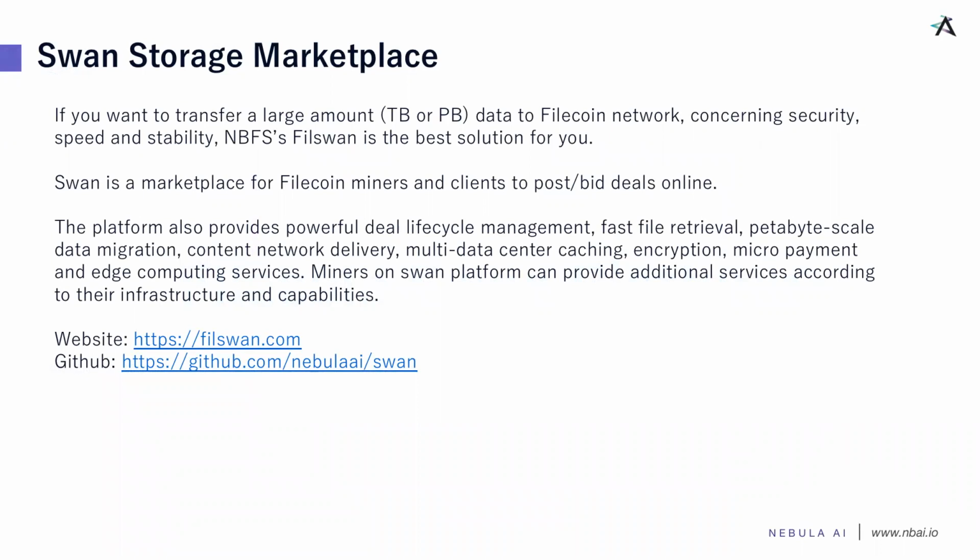Different miners on the Filecoin network might have different capabilities. They can provide additional services according to their facilities and capabilities. If you want to try the Swan network, you can go to the website fileswan.com. For the other tools and API access, you can go to the GitHub location.